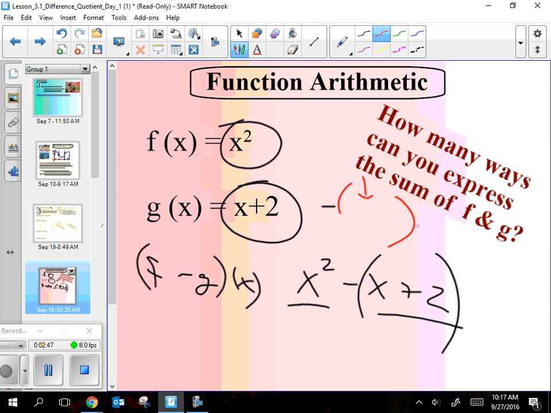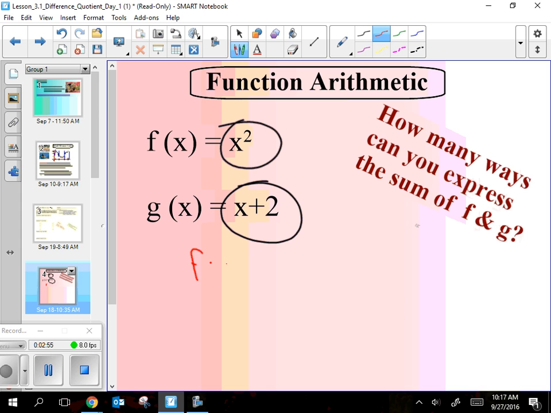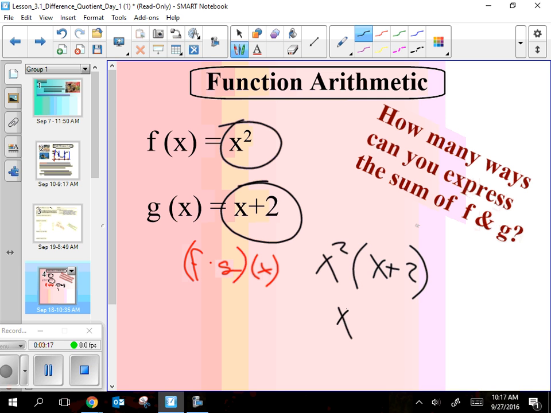All right, multiplying the functions. Why don't you tell me what you think f times g is? Again, I could see some kids not distributing because they don't use parentheses. To multiply them, you should have said x squared, notice the parentheses, x plus 2. So x to the third plus 2x squared. Raise your hand if you had that one right. Okay, good. That's multiplying them.